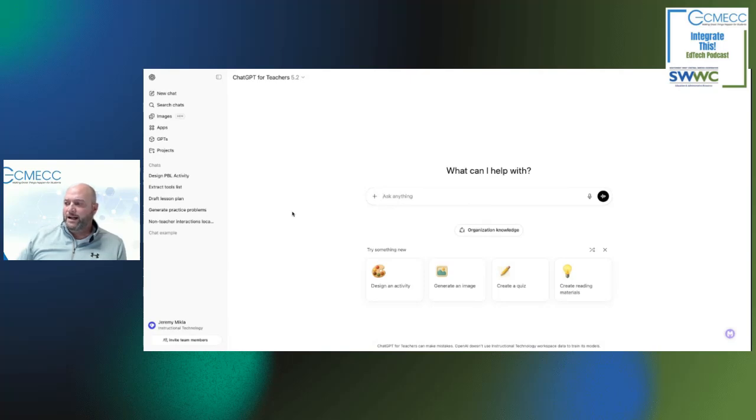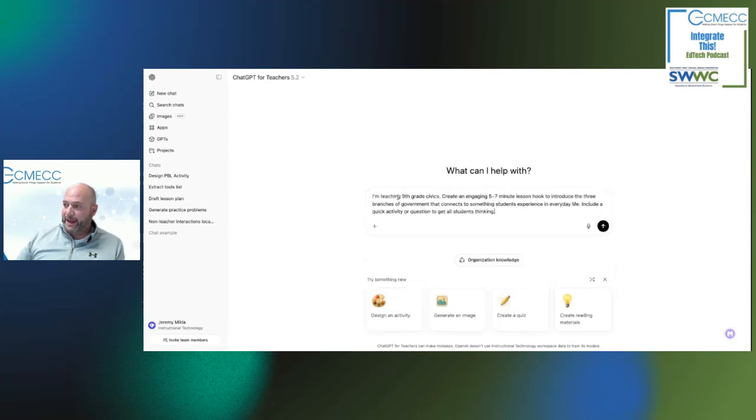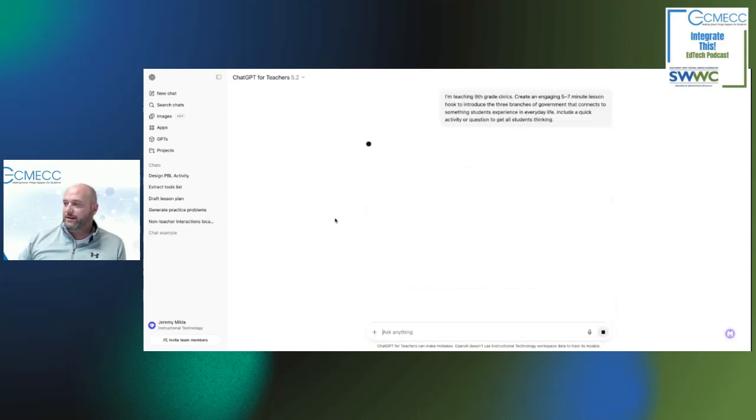But what if I wanted it to do an activity that it doesn't say right there? Like, it doesn't say anything about designing maybe a lesson hook that I can use to help kick off the unit. So let me just try this prompt here without selecting one of these tools and just paste that into the chat box that's on there and see what it does.